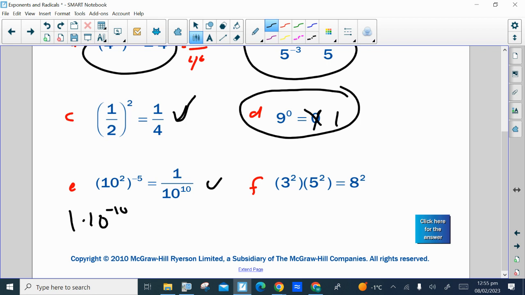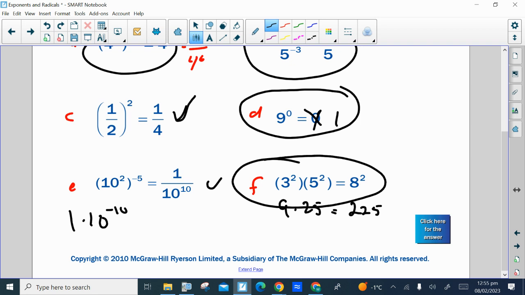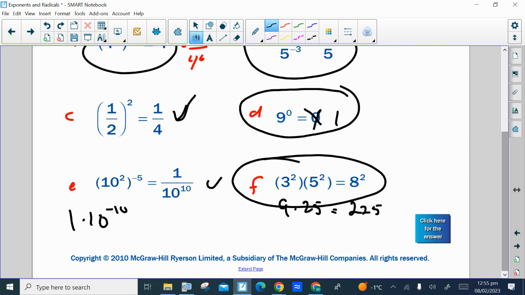It's not saying that you can't evaluate this, but to evaluate this, you'd have to square the 3, which is 9, times the square of 5 is 25. So the answer is actually 9 times 25, which is 225. That's the actual answer. You cannot use the laws of exponents here because the bases are not the same. That's right, because you don't add the bases. Base stays the same.